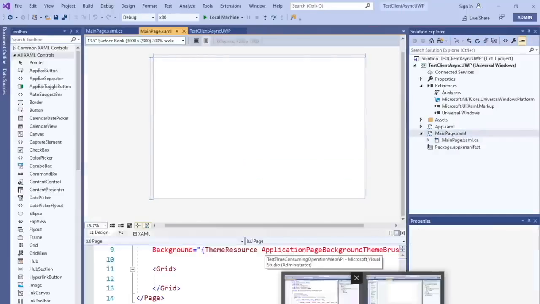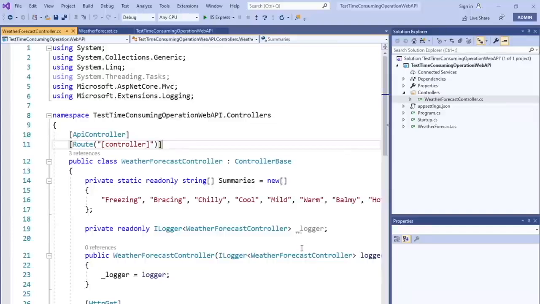Okay, so let's go back to the Web API project and let's create a Web API controller class.